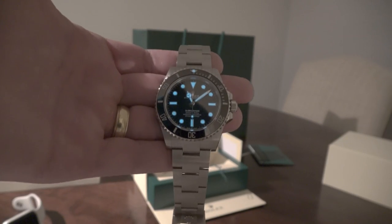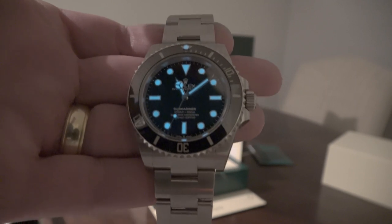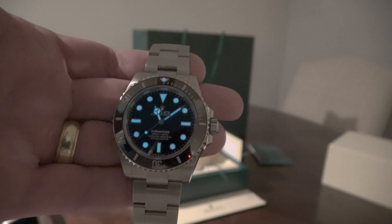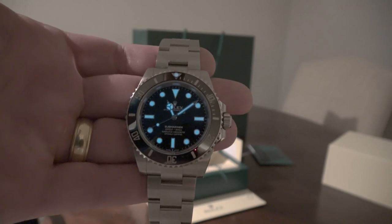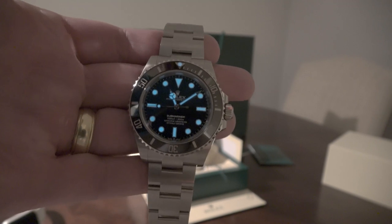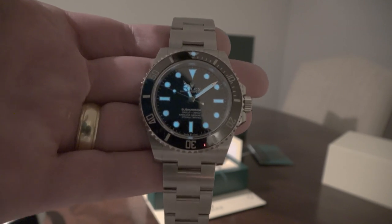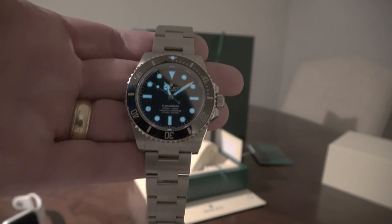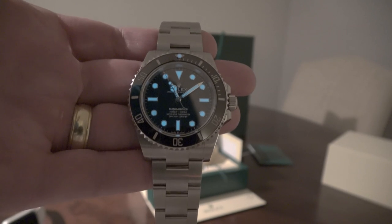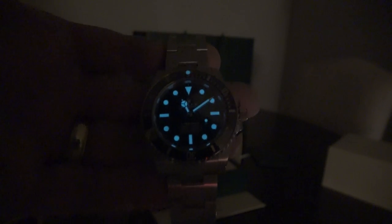The other thing I love about this watch is the lovely blue glow that you get. And because it's the Submariner non-date, it's kind of universal all the way around. You don't have that Cyclops lens to allow for the date window in there. You've got just pure glow in the dark. I've actually got the lights on in my house, but as you can see, it's still pretty glowy. Let's turn the lights out and see how it looks and see if it's even nicer. As you can see, even nicer with most of the lights out.